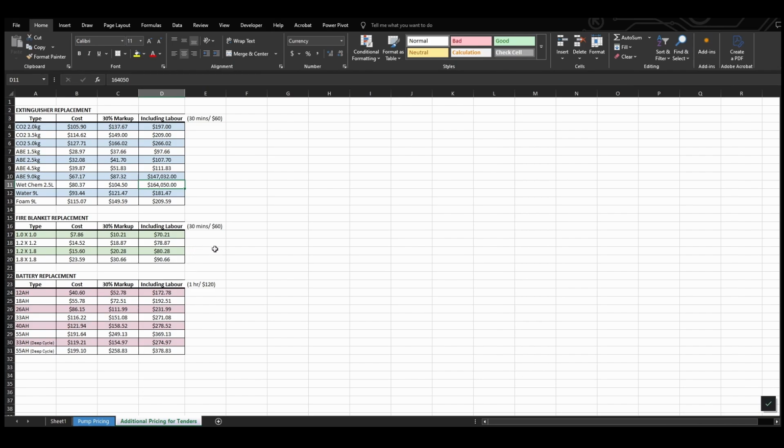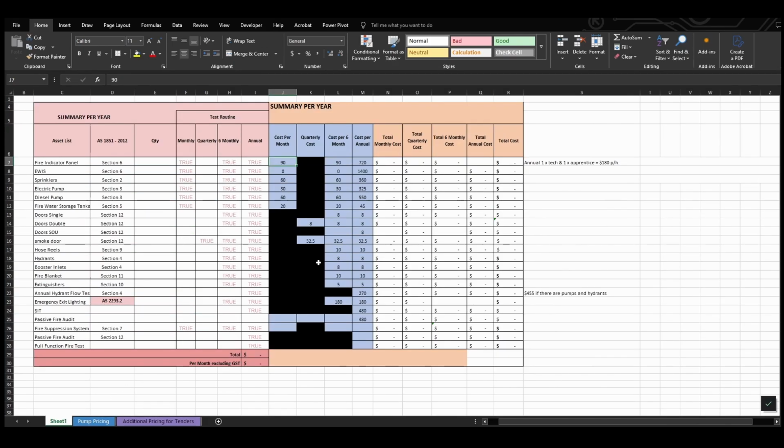Here, it seems like all of the prices are set by cost and then labor. There's two separate things. And so I thought maybe that for this, it's cost and labor. Like all of these are flat rates, and then you add the labor onto it.